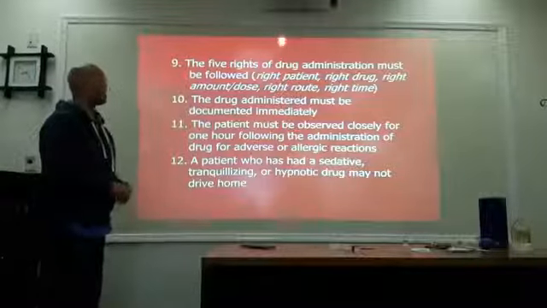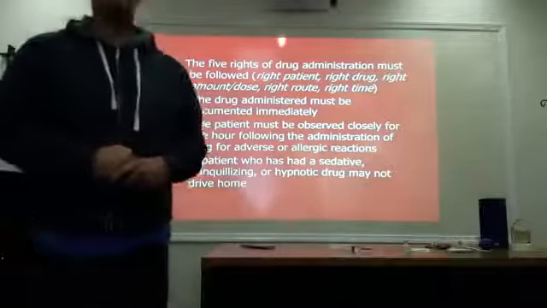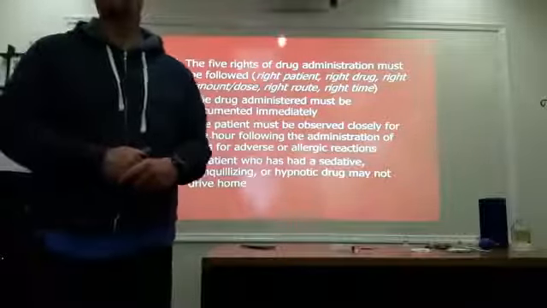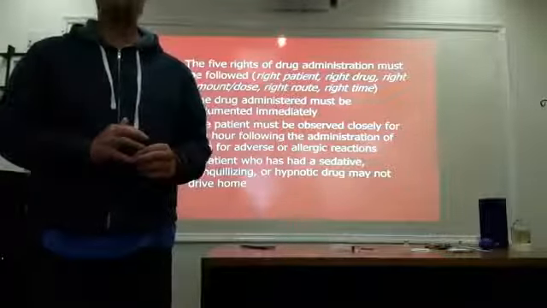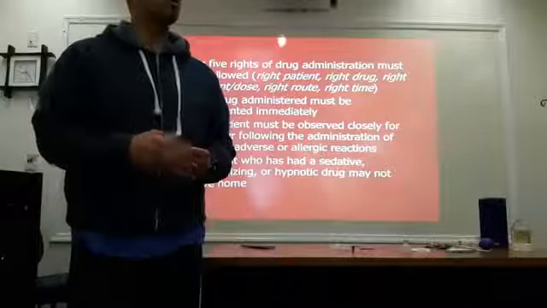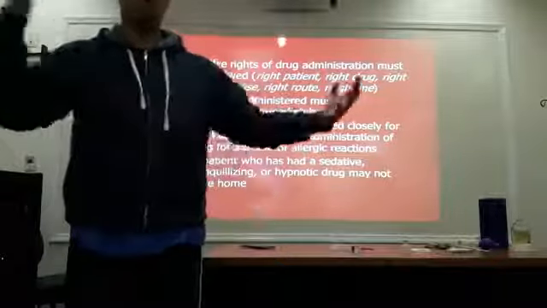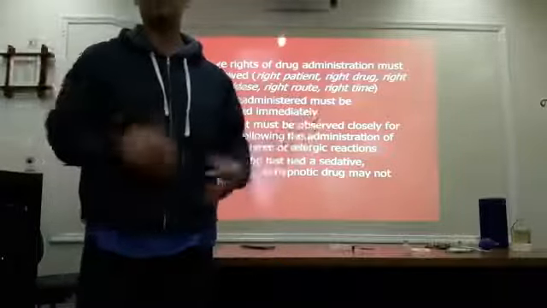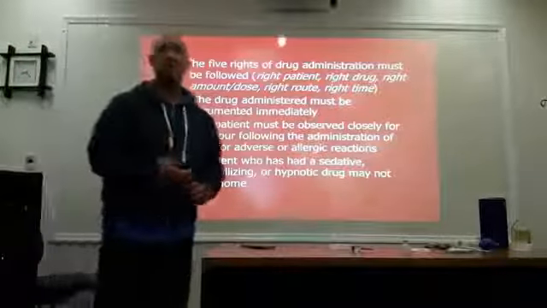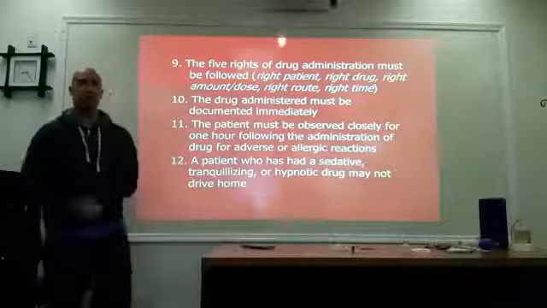The patient must be observed closely for a minimum of 1 hour. Patients have been known to have latent effects, so we're going to be waiting about an hour. Usually these effects occur immediately, within minutes, but latent effects have been known to happen an hour later. The longer the gap in between, the more the chance of an allergic response diminishes, but again, it can happen. So we're going to keep them in our department for about an hour.